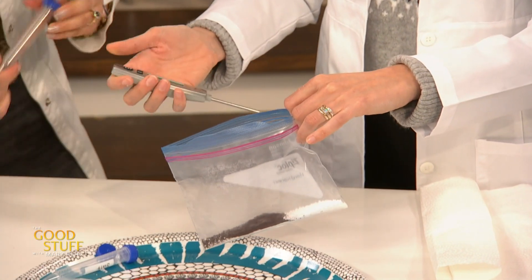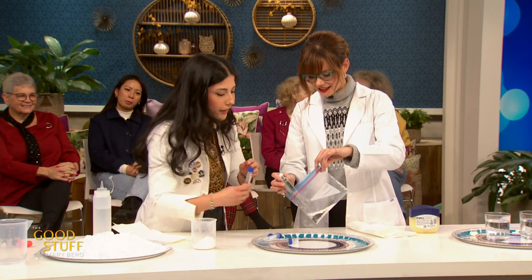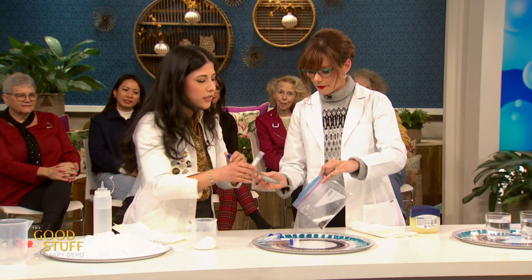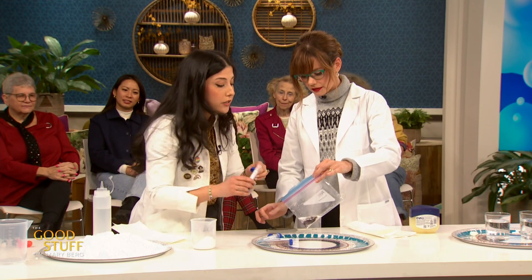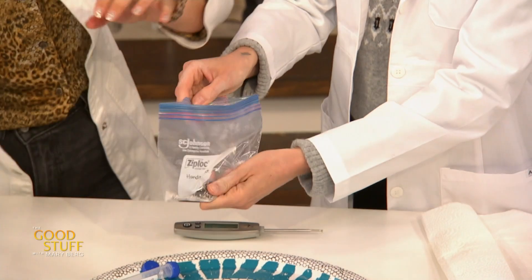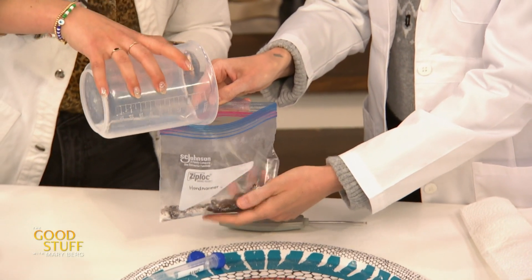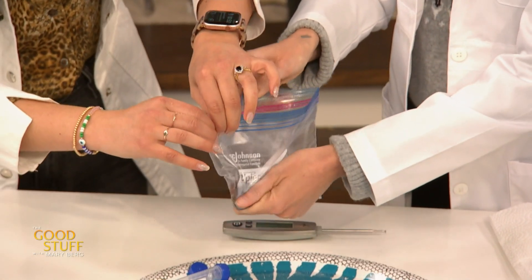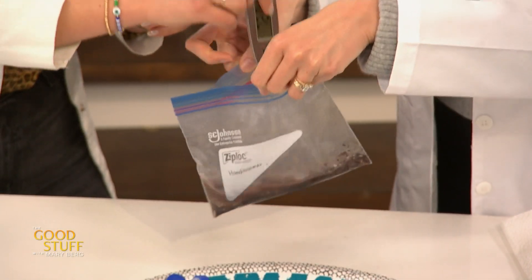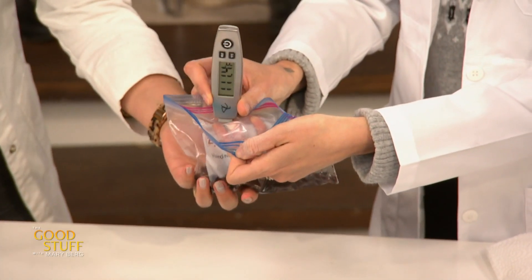That iron is heavy — it's real metal. We got the real stuff here. It's at 72 degrees Fahrenheit — room temperature. Now I'm going to mix in that water and start mixing it together. Keep the bag a little open; we want to get air in. Add a little more water. Mix it all together, seal the bag. Do you feel some heat? I do feel heat! We're at 107 degrees and it just keeps climbing — it'll keep climbing.